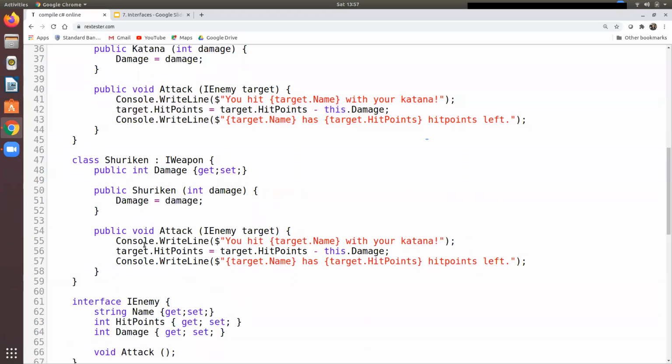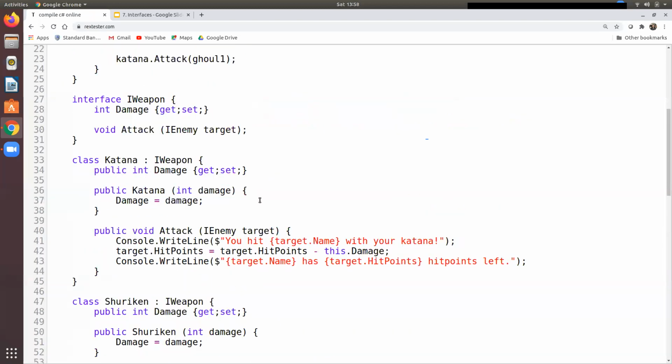Instead of saying you hit target.name with your katana, I'm going to say you throw a shuriken at target.name, and that's actually it. We've now added a shuriken to the game.